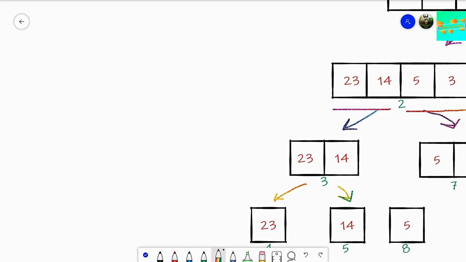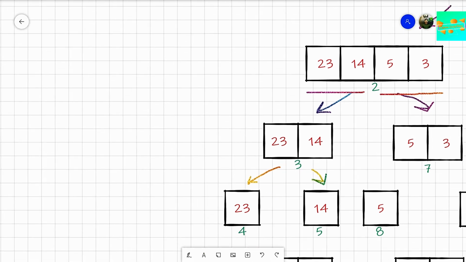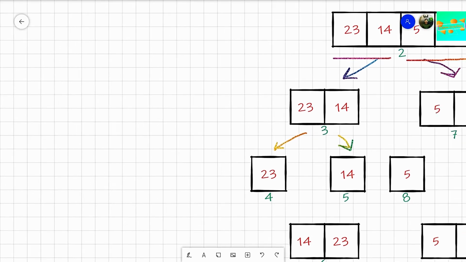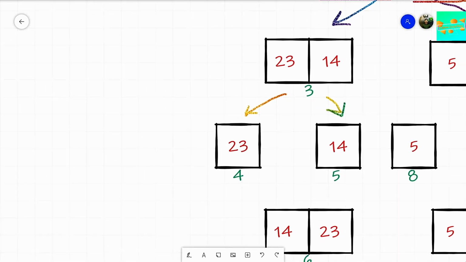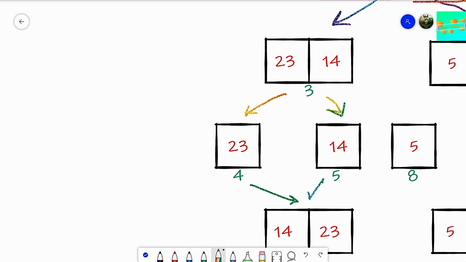So when we reached a condition where we got one array element, then what would happen for us? When it is a single array element, then comes conquer. Like we just broke it to the maximum possible extent, and then comes the conquer. So after conquer, look what happens here.